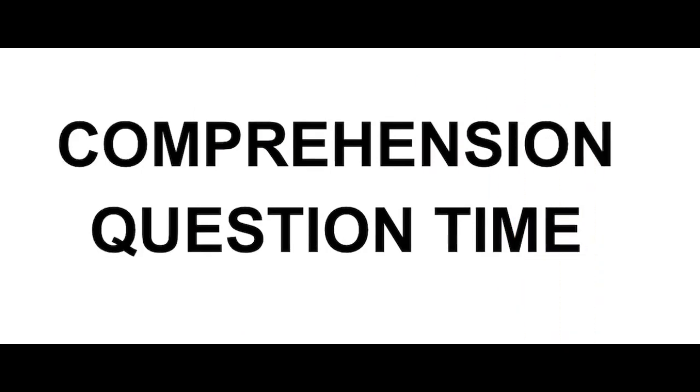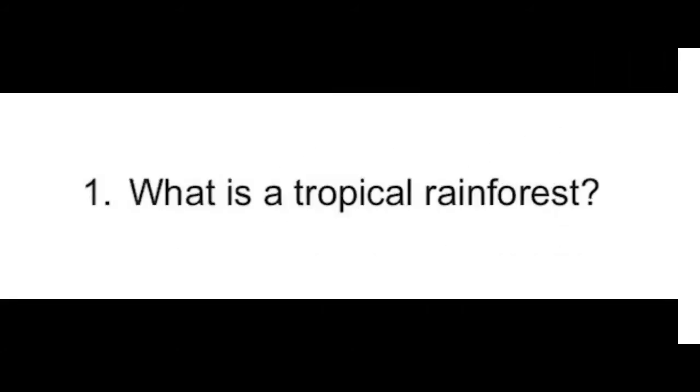It is our comprehension question time. You can pause the video after I read the question, and you can say it out loud to someone in your family, or you can write down the answer and then restart the video so that you can compare your answer to mine. Number 1. What is a tropical rainforest?